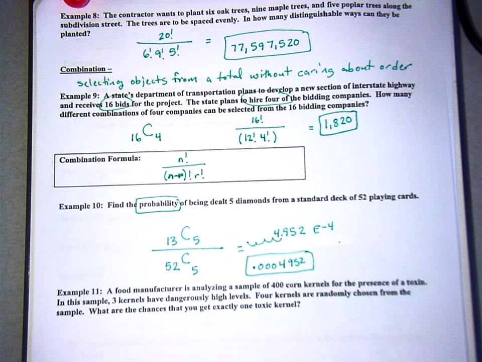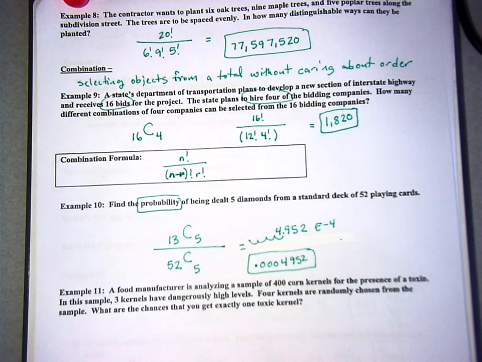That's the probability of you getting only diamonds without any change in poker. But it is not the probability of you getting a flush. A flush is when you get only something from one suit. So what would I have to do to it if I wanted to make it a flush? Because this is just diamonds. I could have gotten all hearts, right? Or I could have gotten spades or clubs. So if I multiply this by 4, that'd be the probability of getting a flush.